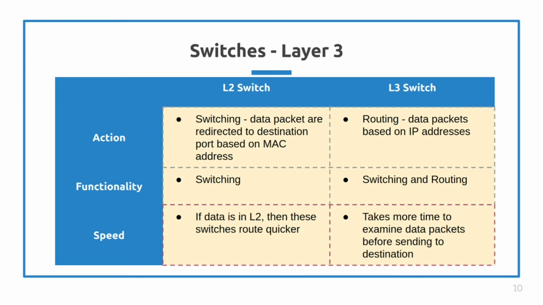The difference with a layer 3 switch is mainly in routing. If the destination device needs to interact with another subnet or another device on another VLAN, the layer 3 switch would come into use. We'll talk about layer 3 more in the routing section.